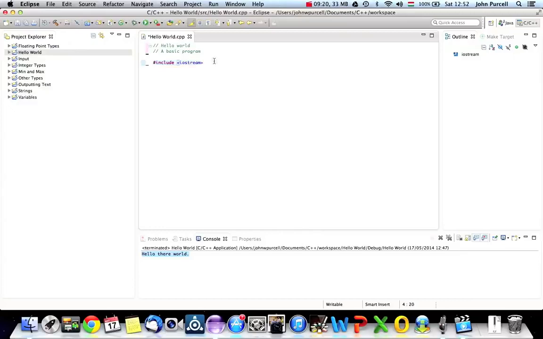This is an instruction to take a file called iostream and literally put it in this file, or some copy of this file, before compiling it, before turning it into an actual program. You don't see that happening, it happens behind the scenes, but we're picking up another file and bunging it in here, almost literally.